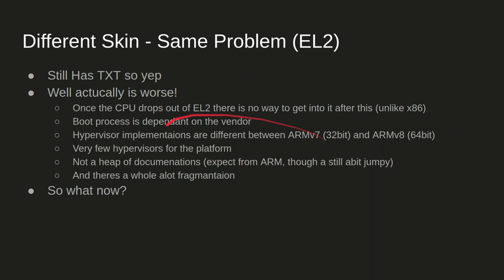There are very few hypervisors for the platforms. As described before, you can't just port an operating system; you have to rebuild one from scratch, and it makes it very hard. There's not a heap of documentation about hypervisors for ARM because, one, this, and two, it's very hard because it's very platform dependent.